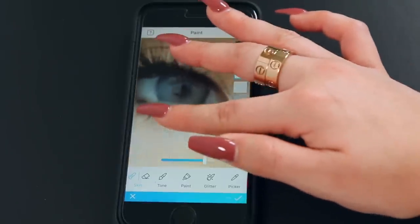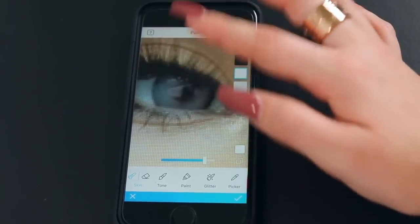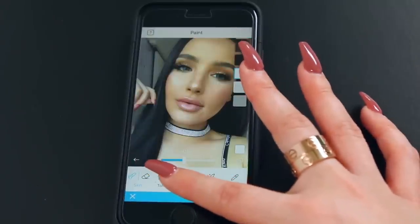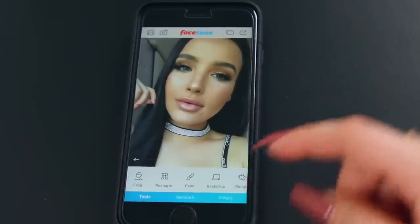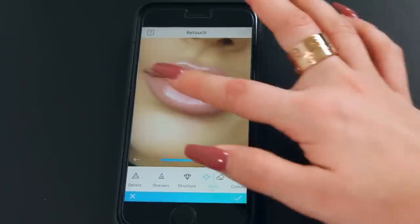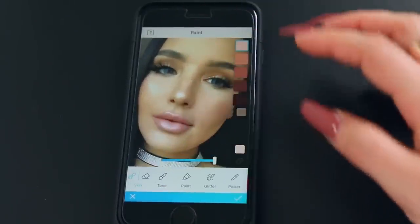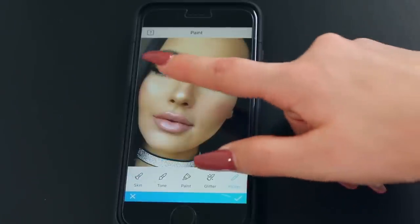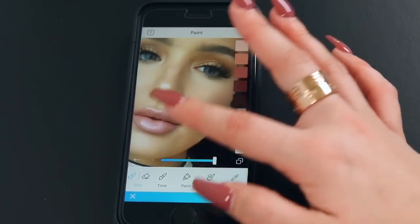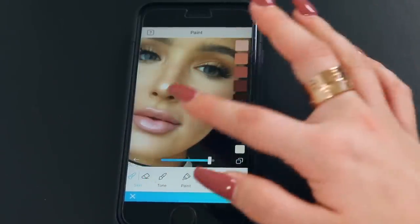I go into the very corner of my eye where there's already a little reflection and tap the whiten tool — not going crazy, just enhancing what's already there for a subtle glow. Then I use the glow tool on my necklace and my lip gloss highlight. Going back to the paint tool, I want to fix the shadow under my eyes. I use the picker tool to pick the lighter skin tone from under my eyes, then go to skin and lightly tap right there to fix the shadow — it brings that area out a little and makes it more evenly lit.